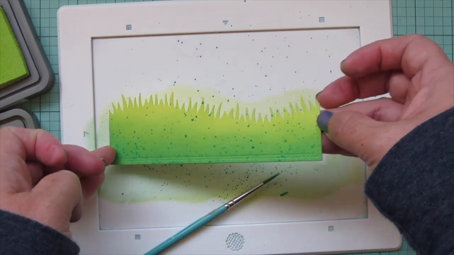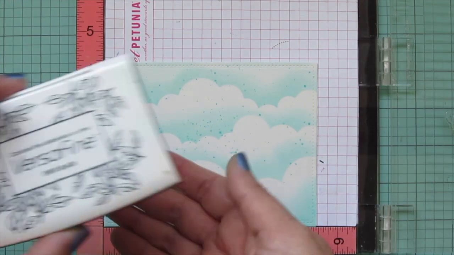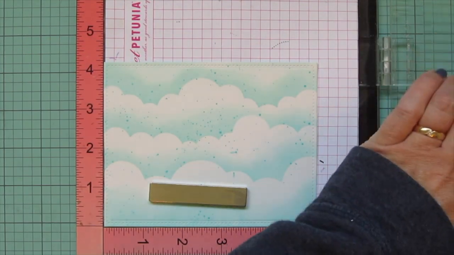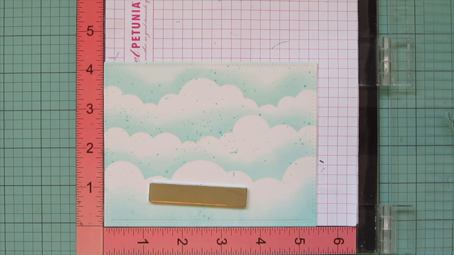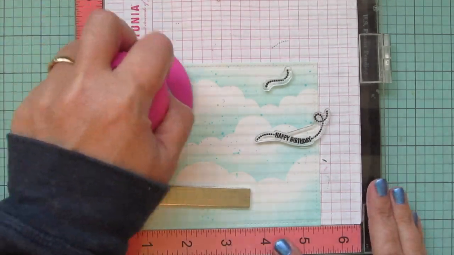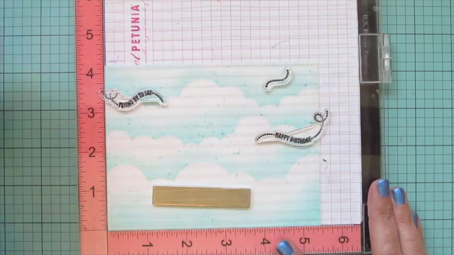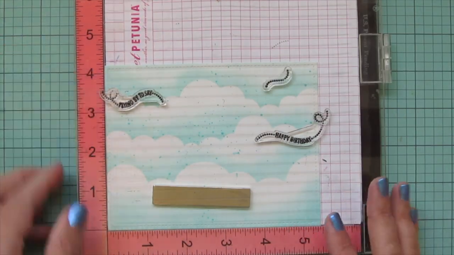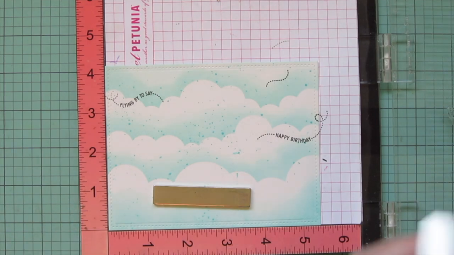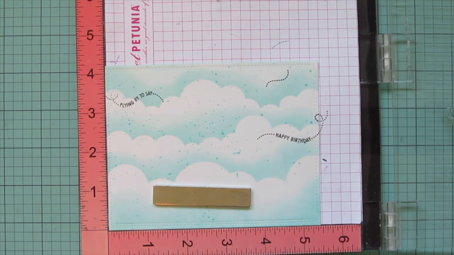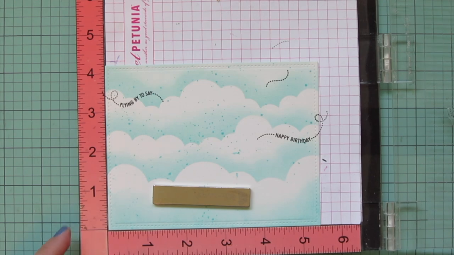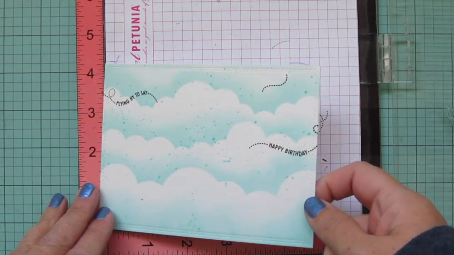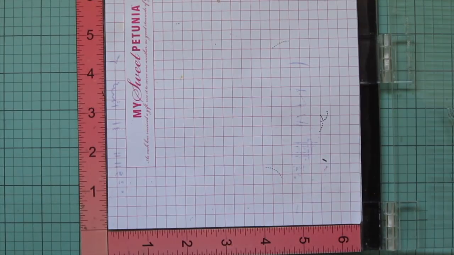I'll set this panel aside to dry and go back to my cloud panel which has dried now. I'm going to stamp my sentiments on there and this is where I'm bringing in the Just Plain Awesome Sentiment Trails. I think it's a really fun way to do your sentiment instead of just doing like a regular banner or stamping the sentiment down at the bottom. It's kind of fun to incorporate it into the scene. So I'm stamping that down in some VersaFine Onyx Black ink so it'll be really nice and dark, especially since it is such a fine font. I want it to be really visible and I did stamp that down twice to make sure that it was a good impression.